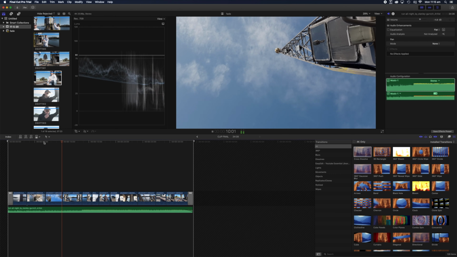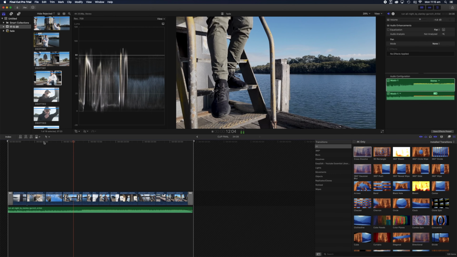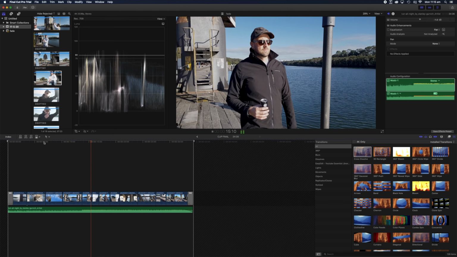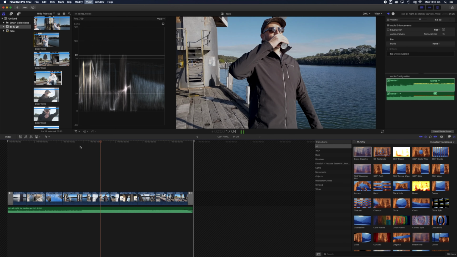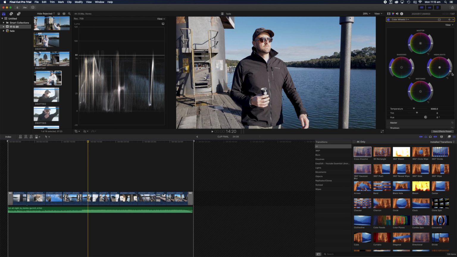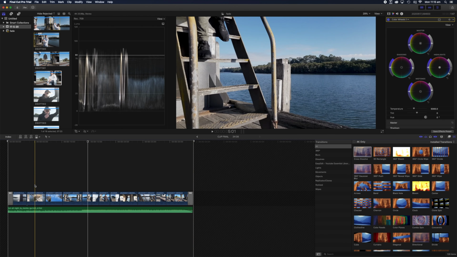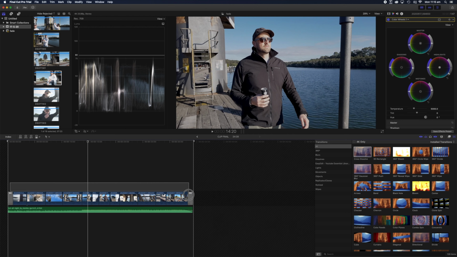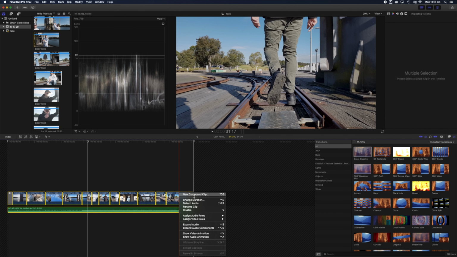There is another thing we can do now to just finish it off and add something else to it. I think that will be to add a letterbox. Let me just tone this one down a little bit too. So what we're going to do is drag and select all our clips, including our audio, and right click and hit new compound clip, and we are going to create a compound clip, and then it will look like this.